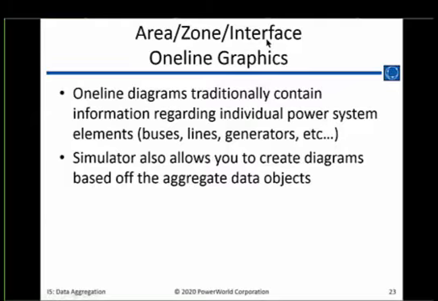But maybe there's a situation where you want to just display the flow on an interface, with some flow arrows and things like that, even if it doesn't really make sense to lay it out geographically on a one-line diagram. You can still put an object on there that'll show you the flow, and you can have arrows and fields that are associated with it as well. So you can do that with all of those.